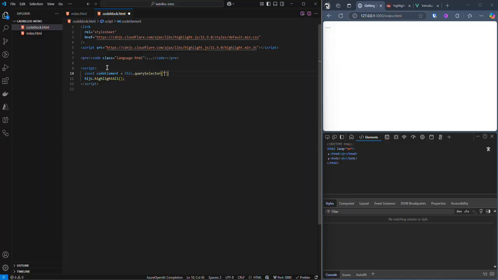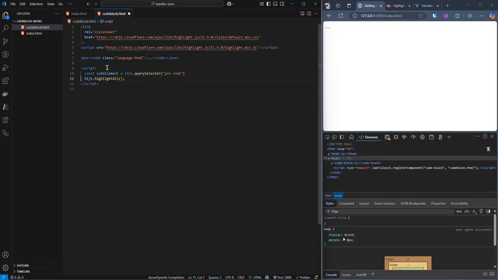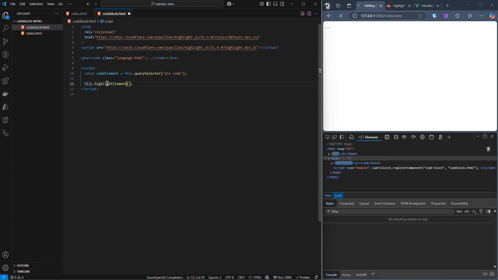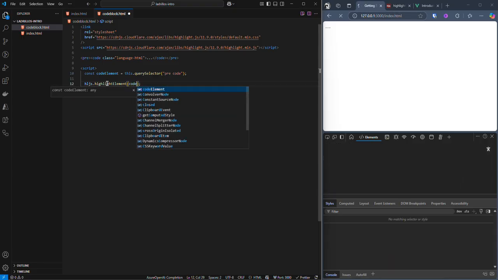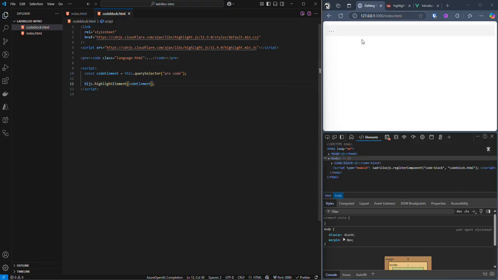And we're going to select the code tag inside of the pre tag. And instead of highlightAll, we're going to say highlightElement, and we'll pass in our code element. Great. I see now it's working.